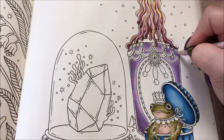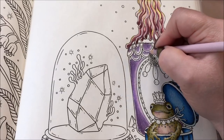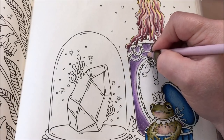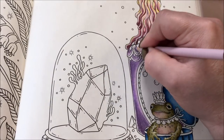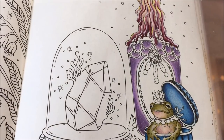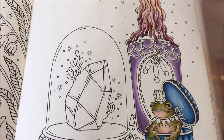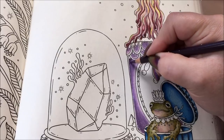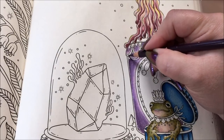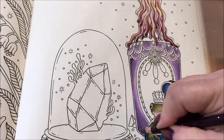I'm putting a lot of pressure between the two lightest colors. Not going all the way up to the top on the pressure. It's softer up there, just because I have to go back in with the black grape and darken that up. And I'm going to sharpen the pencil. And just come in and darken all these areas and blend that out a bit. Remember, these are being painted in black, so it doesn't matter if I go into that.